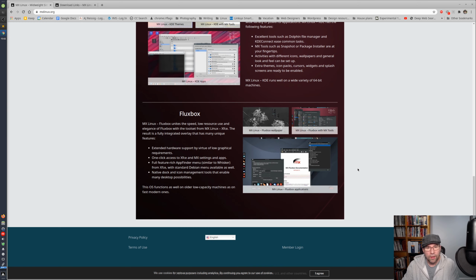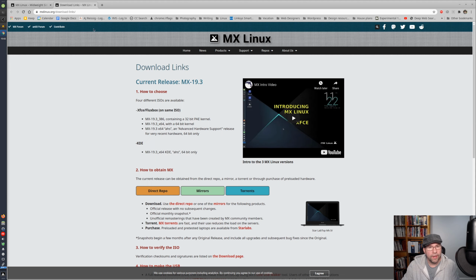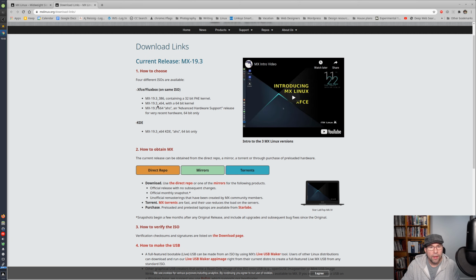Let me go to their download page, which talks a little bit about the different ISOs that you can get. Now, I am using MX 19.3, this one right here, the Advanced Hardware Support release. It's 64-bit only, but it gets you a newer kernel. Essentially, if you've got a newer computer, you might as well go ahead with this and get the newer kernel.